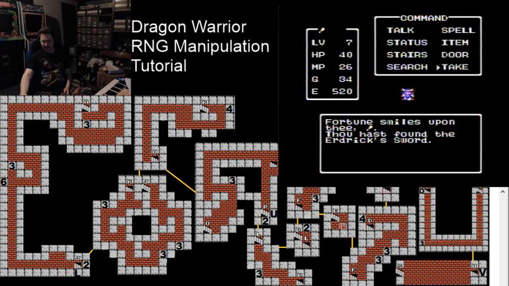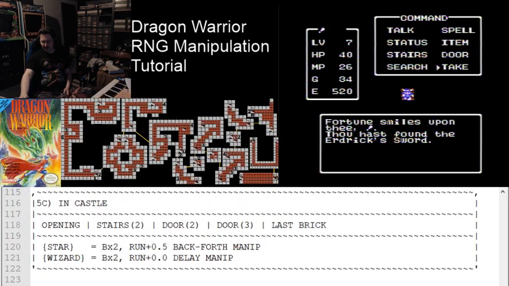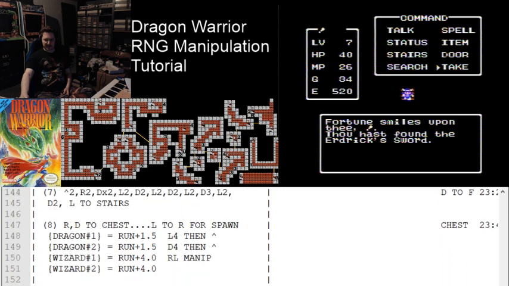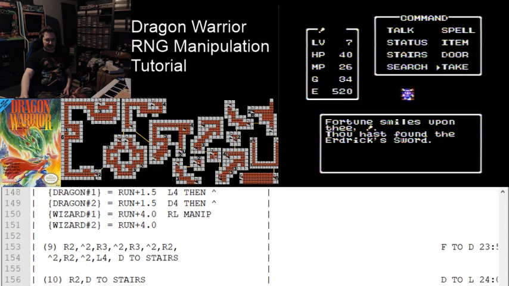All right, so in this case, let me go ahead and lower this because we know where we're at, we know what we're looking at. All right, let's get the notes for it. I still need to redo my notes on this because I don't need all this text anymore. But what we're going to look at is perhaps one of the more difficult things to execute in this game. And really, I just want you to recognize this right here. Dragon 1, Dragon 2, Wizard 1, and Wizard 2.